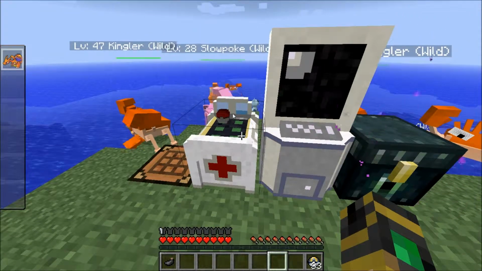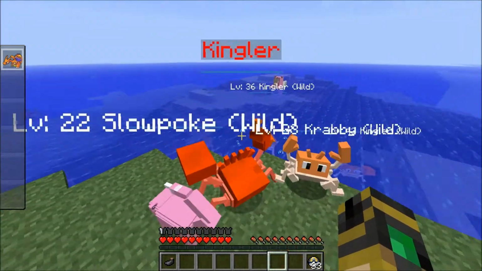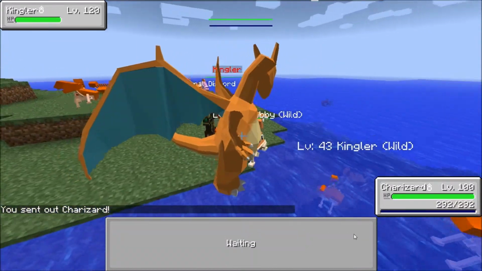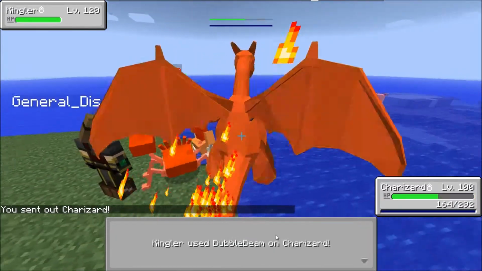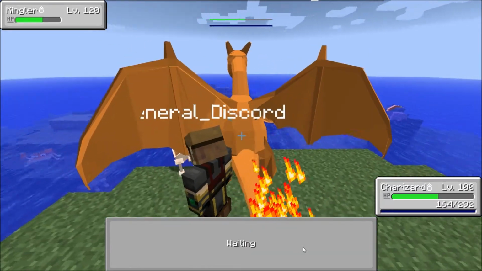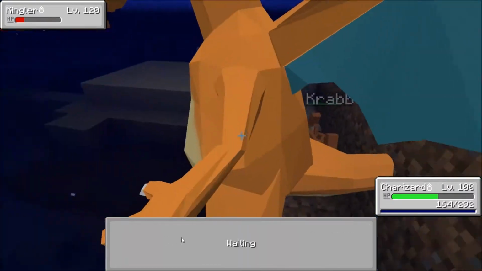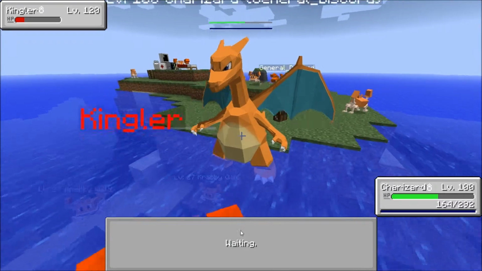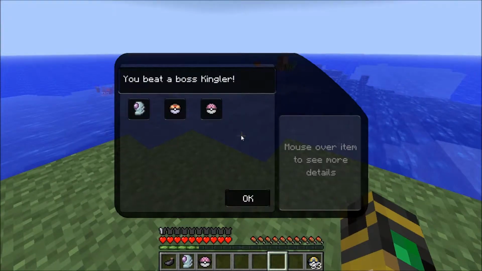Let's see if we can get this guy. Come on, Charizard, you can do it. Okay, round two. Let's try the heat wave first. Don't use that white guard. It's cheaty. Bubble beam, that's what it was. One shot, no effect. Okay, you're mine now. You're toast. Yeah, just keep using that. Yeah, no effect. That's what we got.